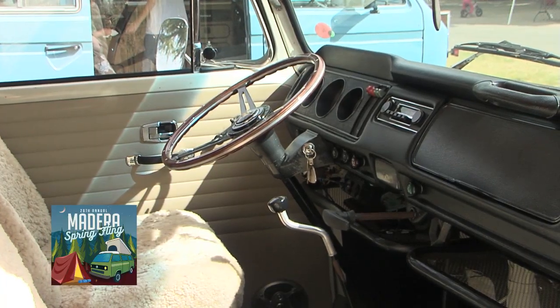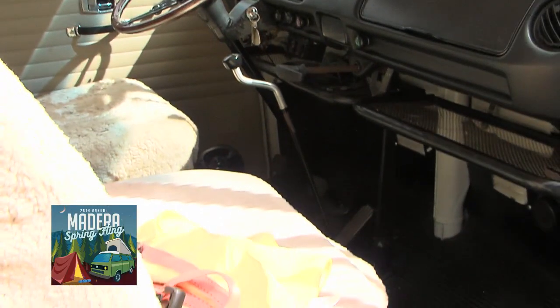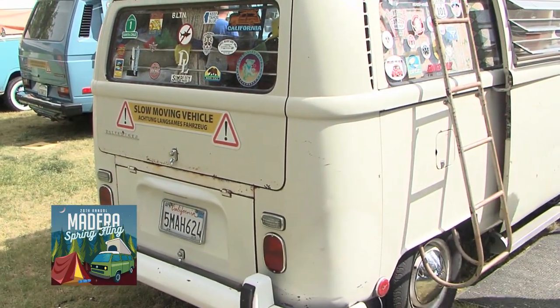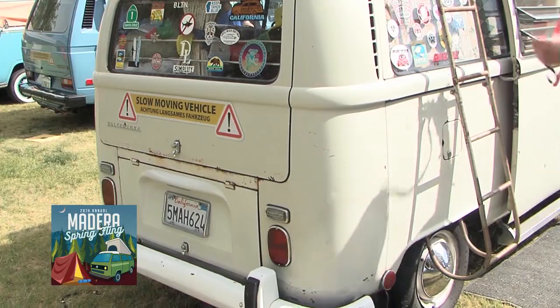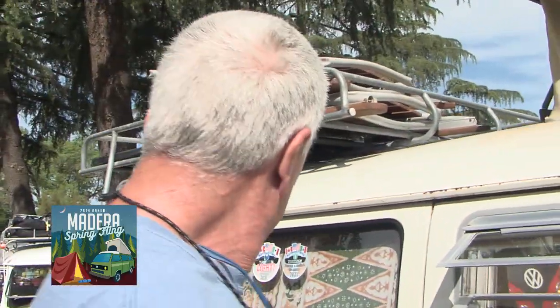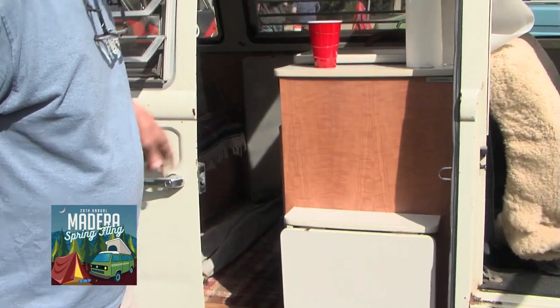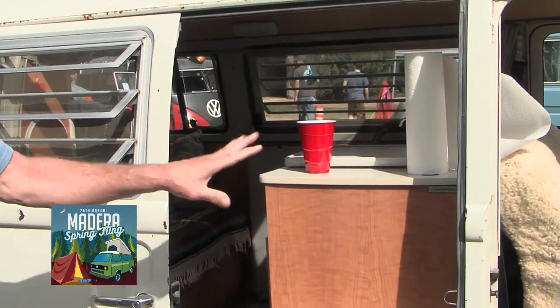So I drove it home. My wife was mad as hell at me. Now she'd be mad as hell at me if I sold it, but that's how I came across it. Then slowly I grafted this in. I got the rack and the ladder, and then there's little pieces in here that I put together, so it's pretty much 100% complete now at this point.